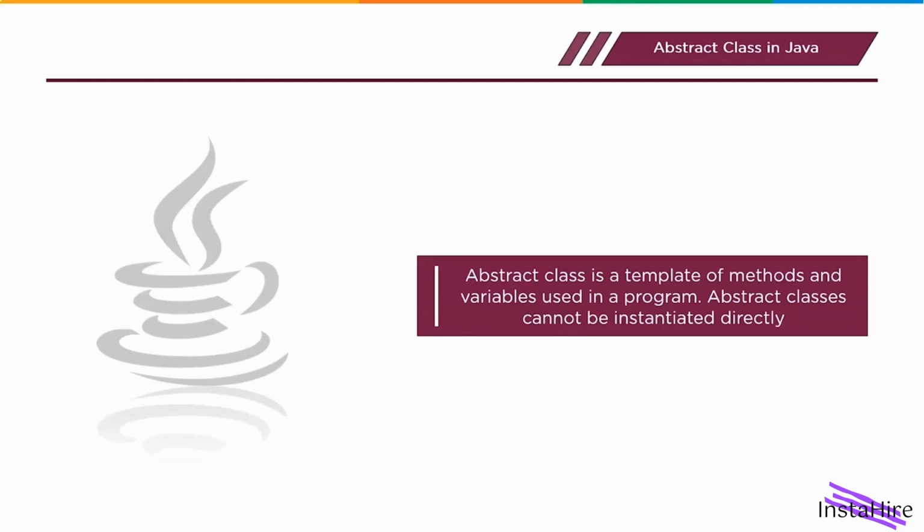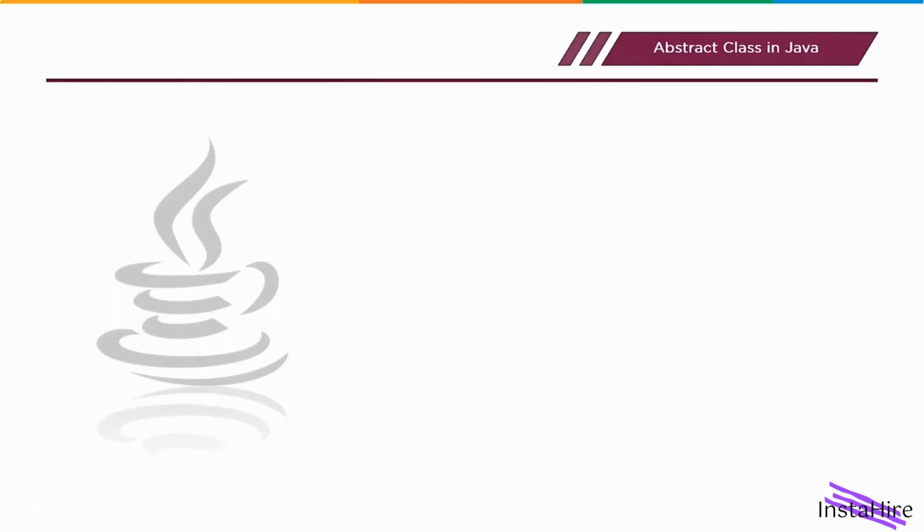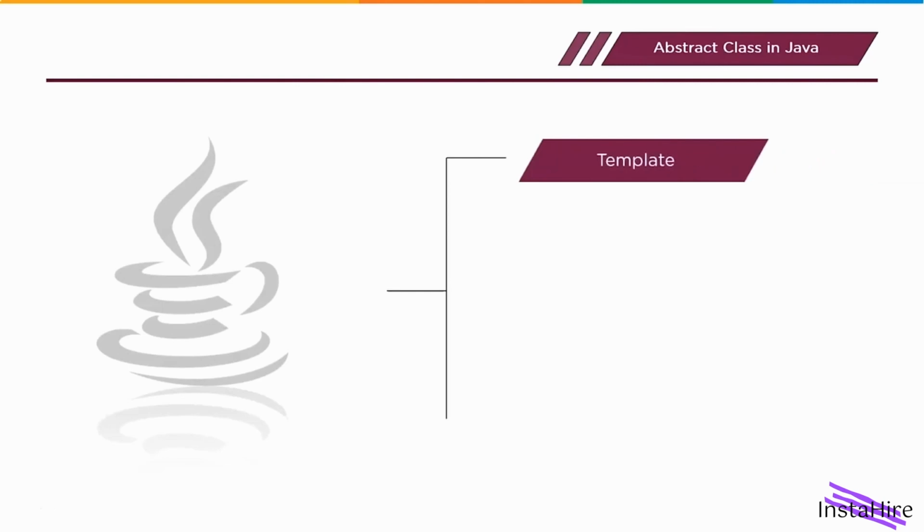Now that we know the basic definition of an abstract class in Java and also know the procedure of abstraction, we shall move ahead and understand the features of abstract classes in Java. There are mainly 5 features that an abstract class in Java has to offer. The first feature is a template. Abstract classes basically offer a template kind of structure to all the applications and software designed using this particular abstraction method. The next important feature is that abstract classes provide loose coupling. So what exactly is loose coupling? Loose coupling is a process where you keep the lowest possible dependency between a class and an object.